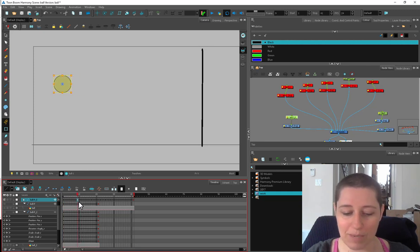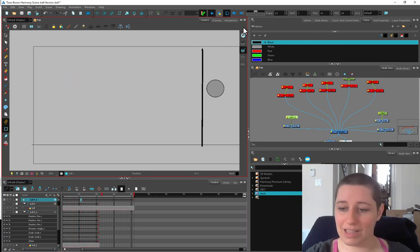Now the ball is going to get kicked at frame 9 — boonk! You can see it's coming in faster. Let me undo and show you the difference: from frame 1 to 21 it gets kicked into the net, versus from frame 11 to 21, you can see this is happening much faster.